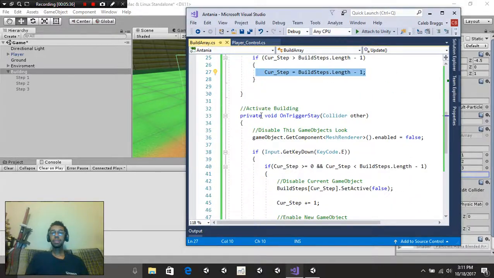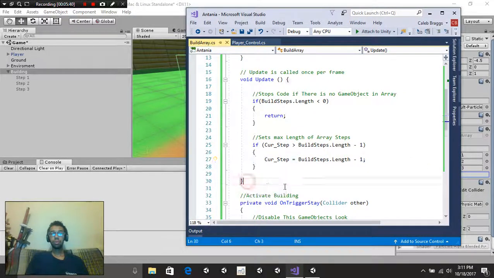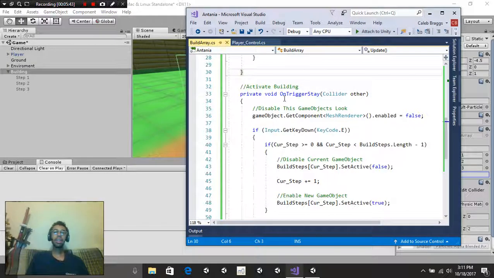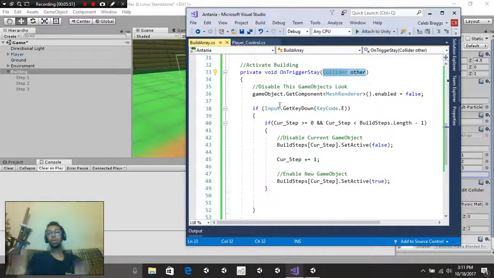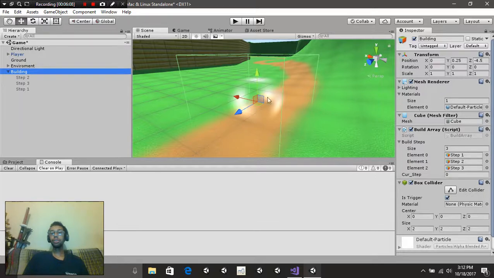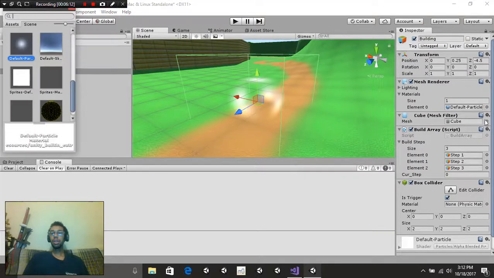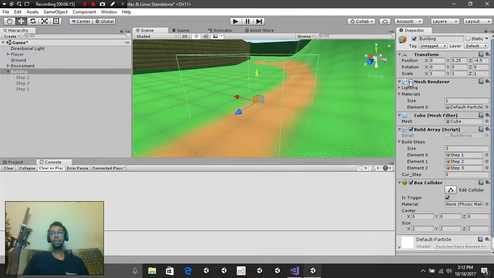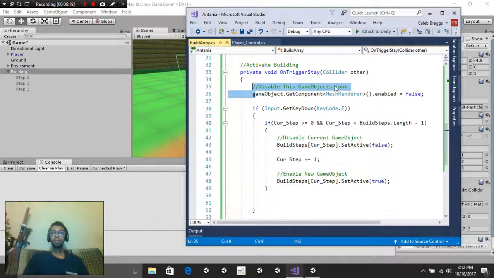Okay, now outside of that little function, we're going to create a void OnTriggerStay, and you do not need this or this if you don't want it. I have it there just for reasons. All right, starting off, whenever you're entering this, we're just going to disable the mesh renderer for our, I guess you could say, building over here. We're basically going to be disabling it, so we're no longer going to be able to see that material. Okay, and that's pretty self-explanatory. We're just getting the game object, the component, the mesh renderer, and then setting it to false.